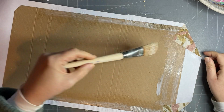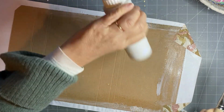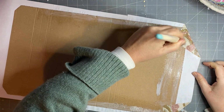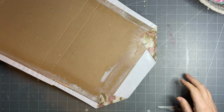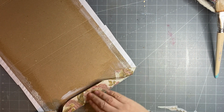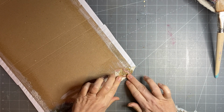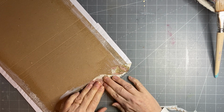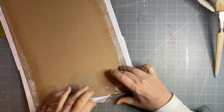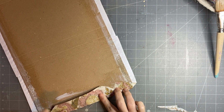And then I need to put some glue here a little bit. And then I can just turn it around. Hopefully I'm on screen because it's quite big. I zoomed out, like I didn't zoom out, but I went, you know, did normal. Normally I zoom it in. Now you want to get it flush. You want it flush to the edge because otherwise you don't want it to rip or anything like that. So we're going to make sure it's flush. I don't think it was.